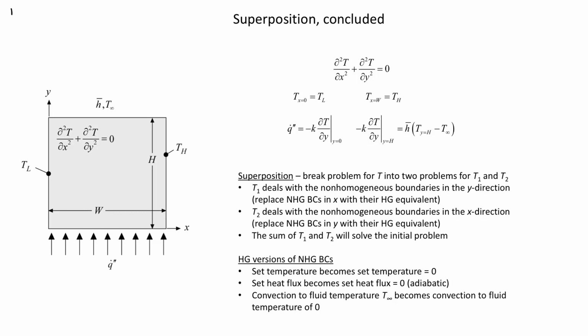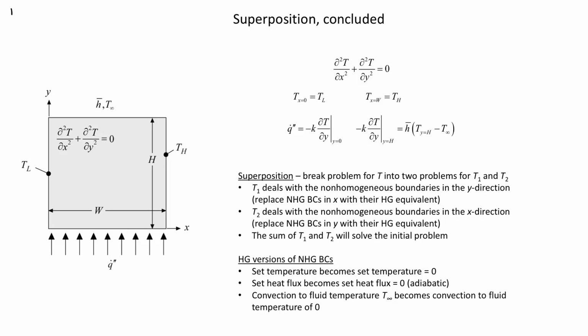So what we're going to do now is basically the same thing we did before, but we actually can break the problem into two subproblems. One is a problem that's homogeneous in X, and another that's a problem that's homogeneous in Y. And again, because this is a set of linear PDEs, the problem is linear, meaning you can add the pieces together. We can break it up, solve the problem separately, and then add them back together. Physically, what that means is I can break my temperature into two different temperatures, solve those temperatures separately, and add them back together.